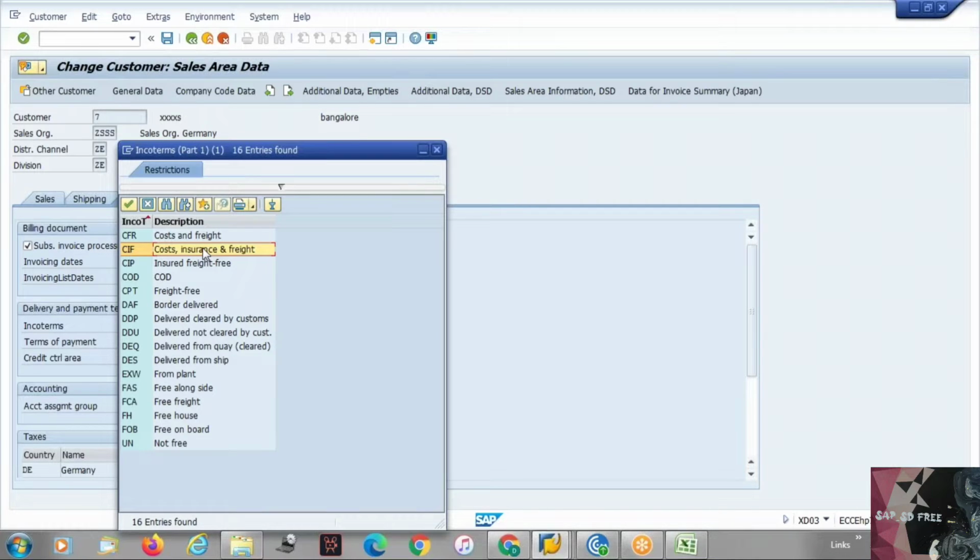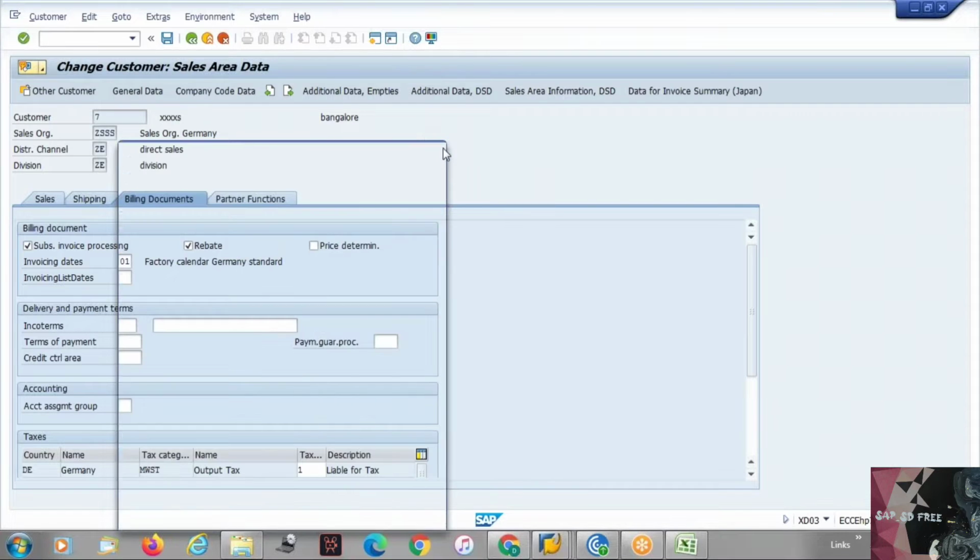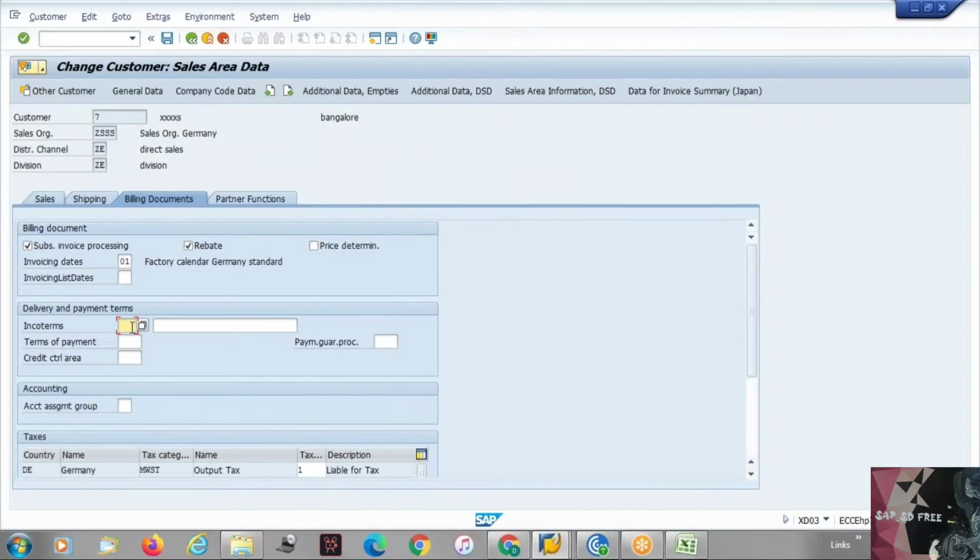So these terms can be configured. You can also check the different incoterms; they're standard. It's not specific to SAP or to any business. These are common terms that you will have everywhere. You can also just Google it and see the incoterms that are available. Here, you will give the incoterms that would be maintained with the customer. And this is very important in terms of the agreements that they have with the customer.